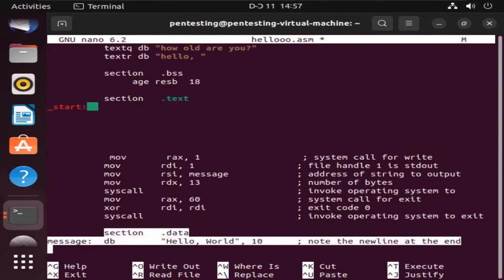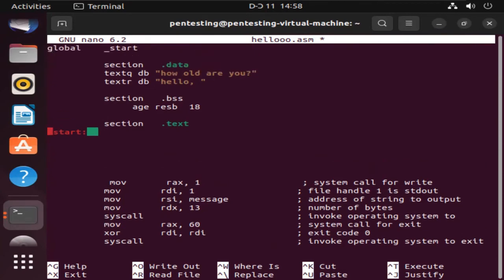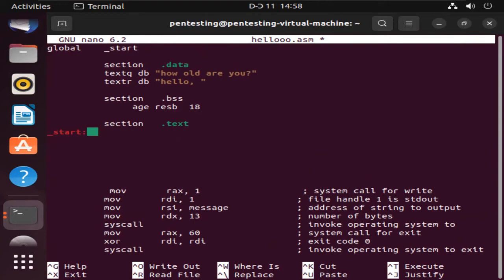So underscore start, and then what we want to do first is to call, and then what are we calling? We said the first one, we need to print the question. So give it a name. So you can call it print text Q, right? So maybe I'll make it like capital T.